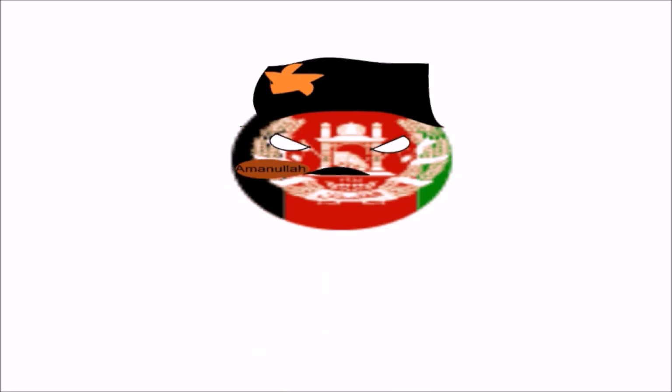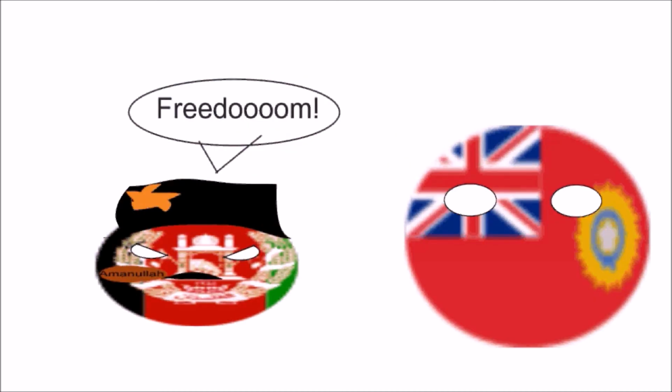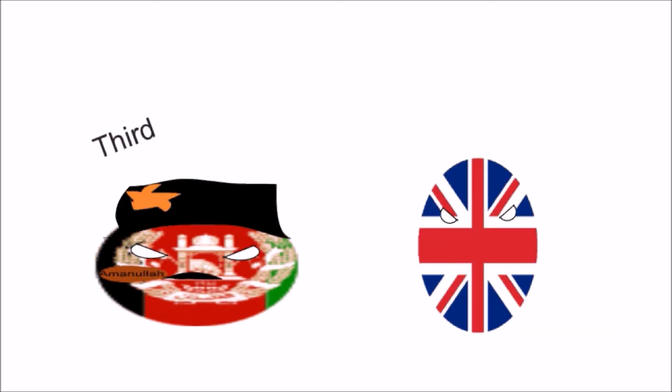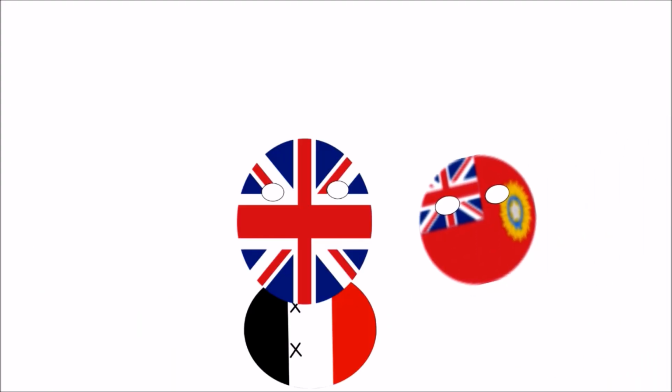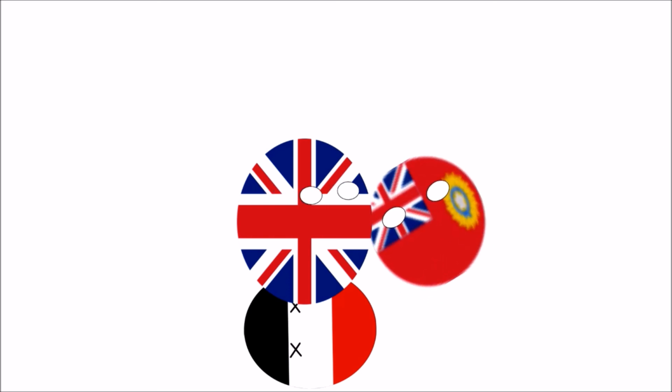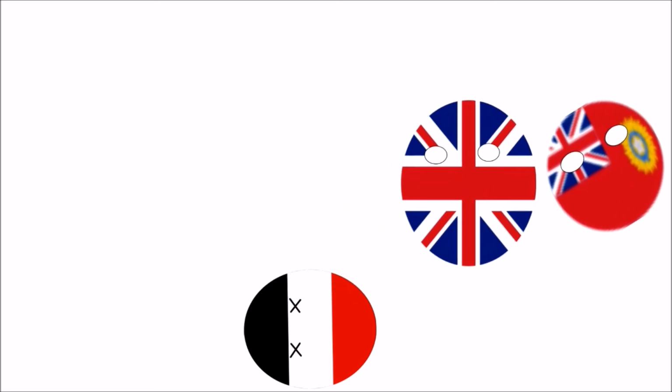And after his death, Amanullah Khan came into power, but it would take a few years for him to be called Emir. He declared independence from the British, and so the Third Anglo-Afghan War had begun. At the beginning of the war, it went well for the Afghans since the Brits did not have many forces in India after the First World War.